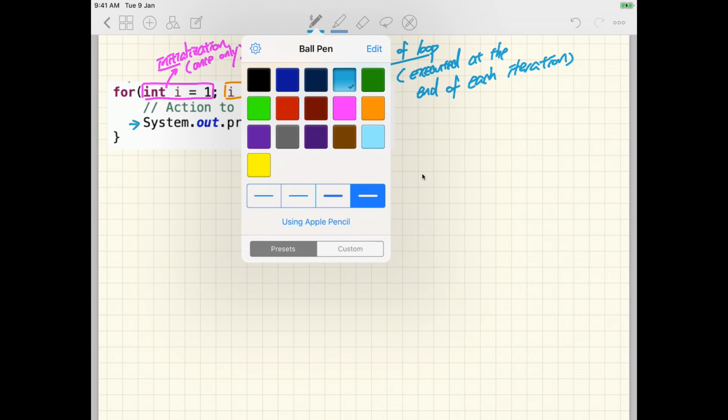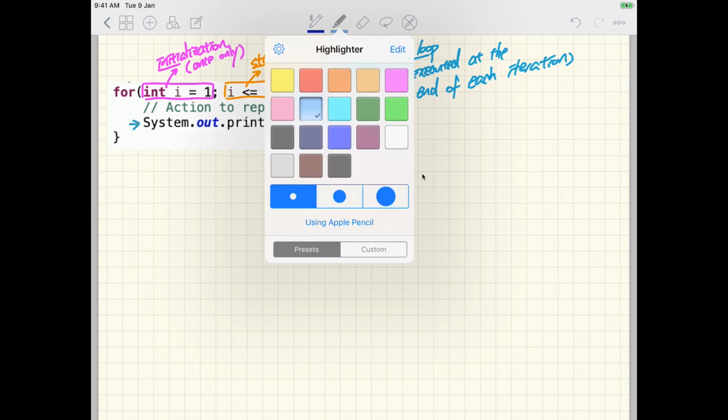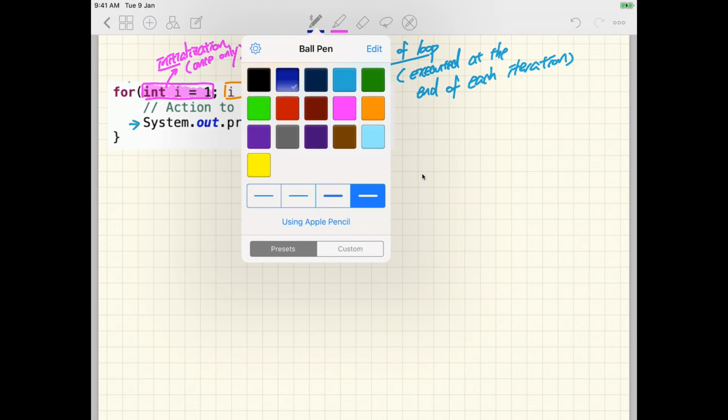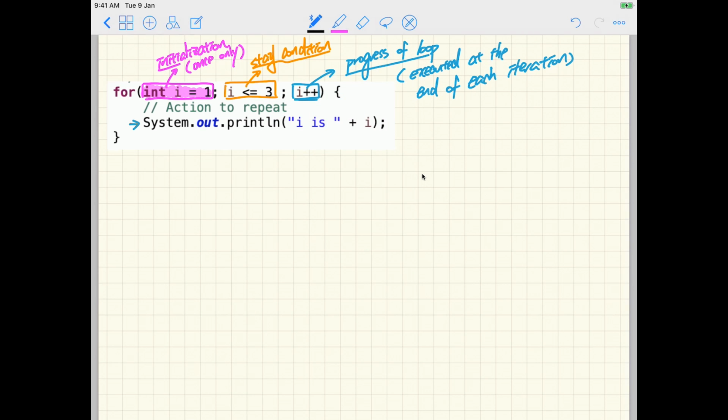So now let me call this the first part, the initialization. First of all, that's the flowchart for the program. We start with executing the initialization, so integer i is initialized to 1.